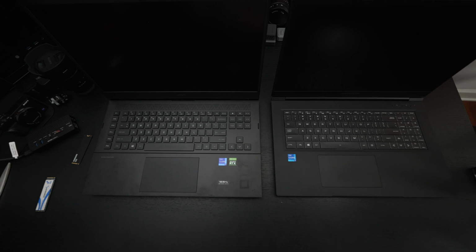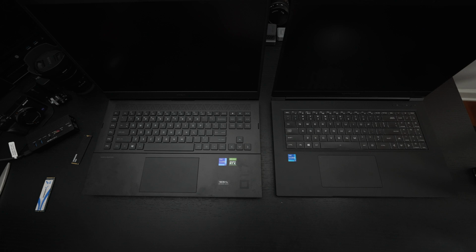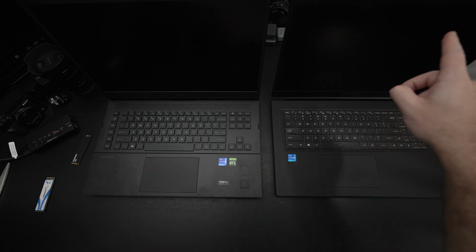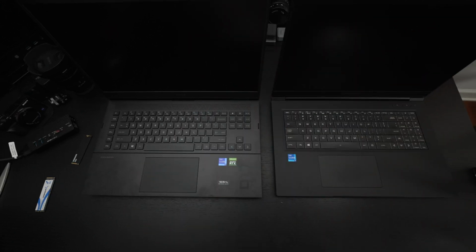Now, the displays are identical. Both have a little bit of backlight bleed, but I think it is acceptable considering these are bleeding edge. You see what I did there? We've got 720p webcams on each. No privacy switches. Wish that would be incorporated, but apparently no one really thinks gamers care. That's not completely true of all manufacturers, but at least in this conversation. And we do have Windows Hello support, IR capability here. We do not have that with the Omen 17, if that matters to you.